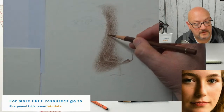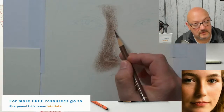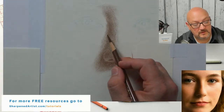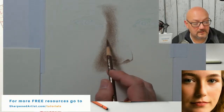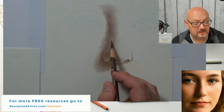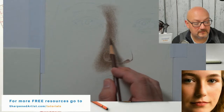So if I need for the pencil layer to be a little darker, then instead of bearing down and pressing hard right now, what I want to do is hit it from a slightly different angle and turn my pencil a little bit as well. And that will help the pencil to adhere to the surface.